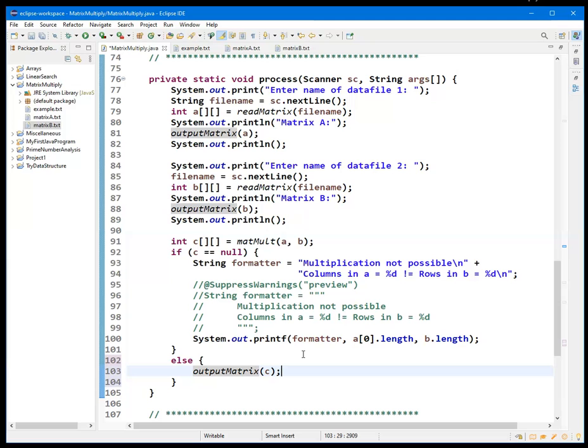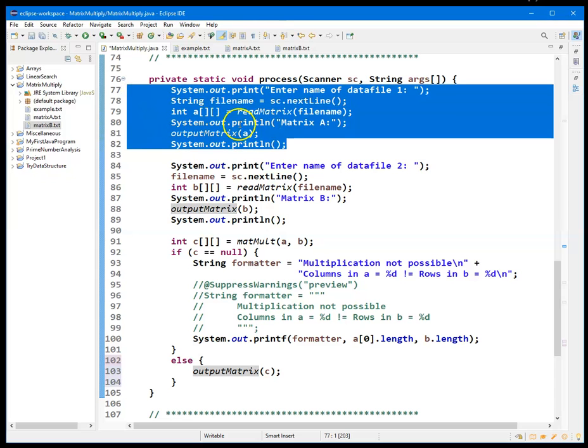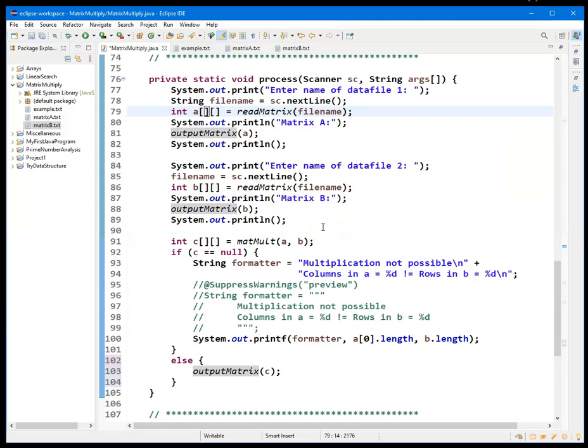Now, I'm looking at this code, and you should be saying, hey, I see duplication of code here. These 6 lines are basically the same as these 6 lines. The only difference is I'm taking the answer and returning a different value for that answer. Whenever you find yourself duplicating code, you need to remove that duplication, because duplication is a cardinal sin in programming.